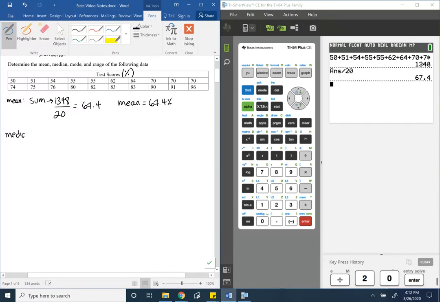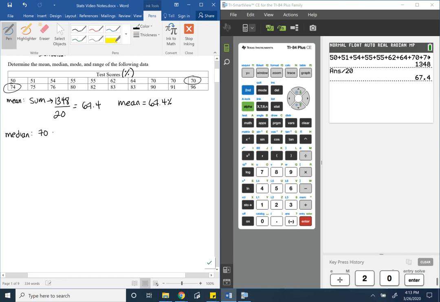So the median is the middle value. Like I said, when I talked about odd number of data versus even number of data, in this case, I had 20 data points. So the two middle numbers are 70 and 74. Notice here that my data was already written in increasing fashion. So it went from the lowest number to the highest number. If it is not written this way, you need to write it from increasing to decreasing or decreasing to increasing. You need to have your numbers in order so you can then identify the middle numbers very easily.